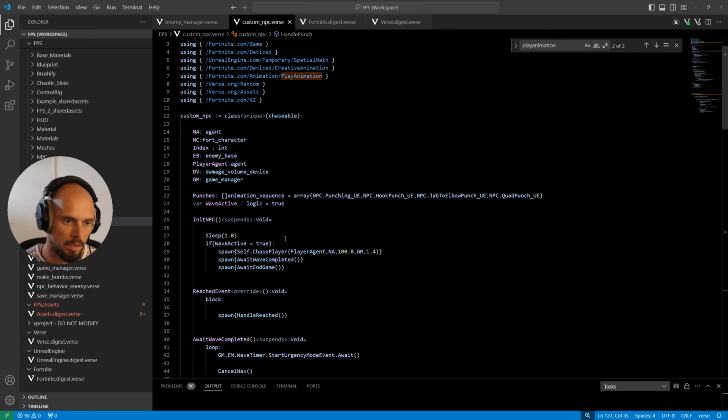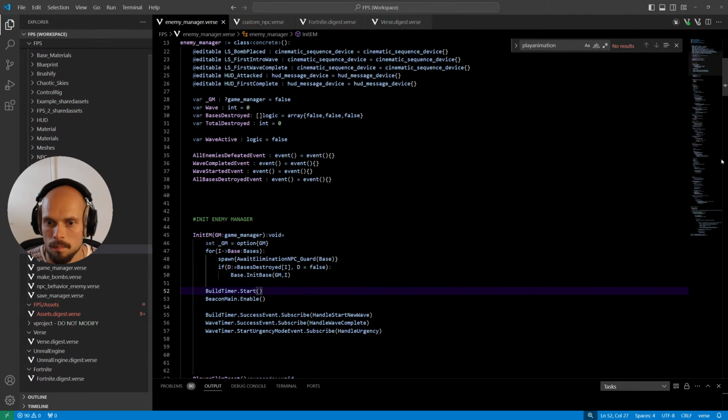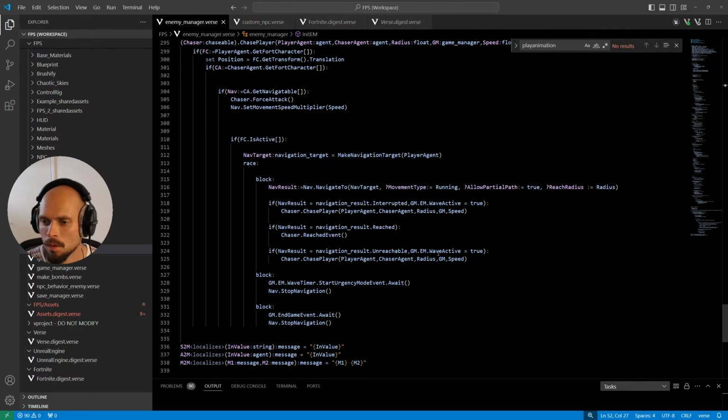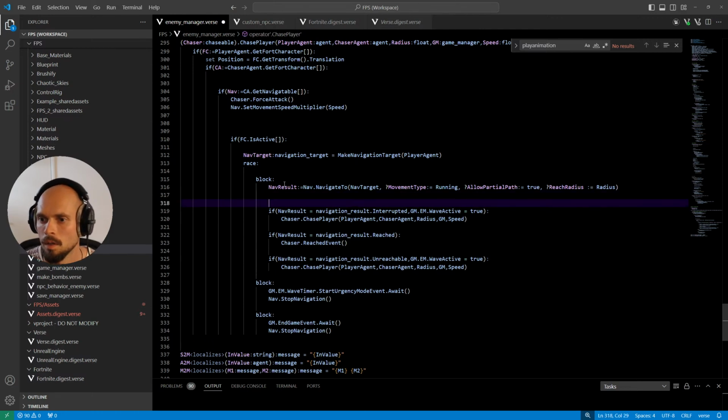So the player disappeared for the NPC and it crashes the game. And what I had to do, this is my code for navigate, yeah, here. First we get the navigation target.